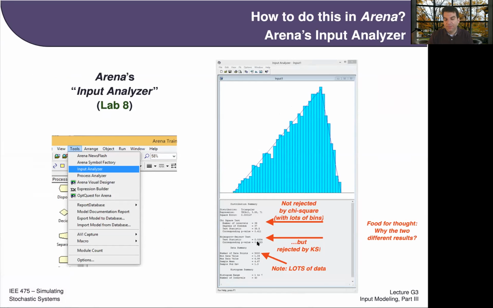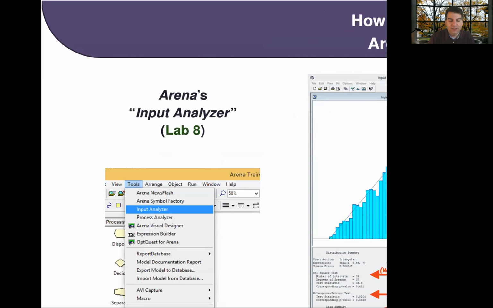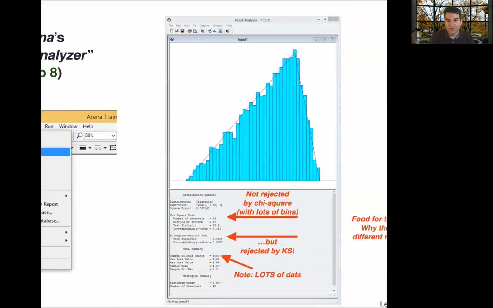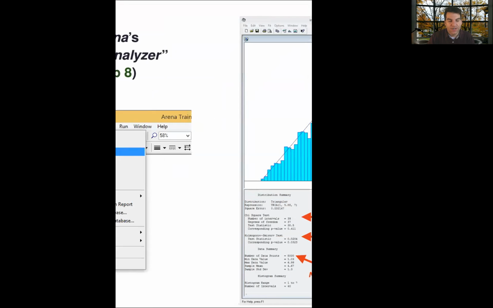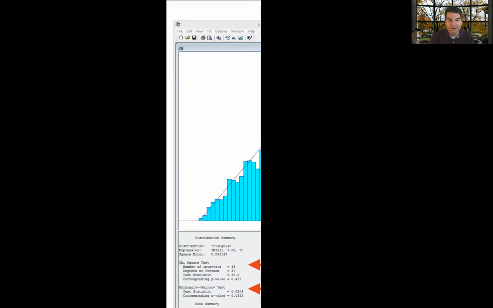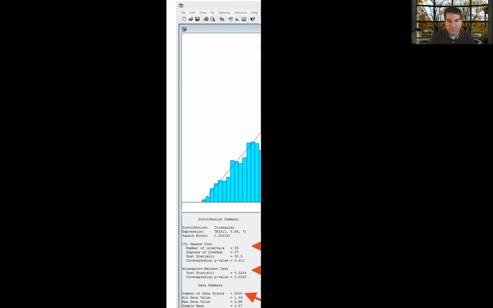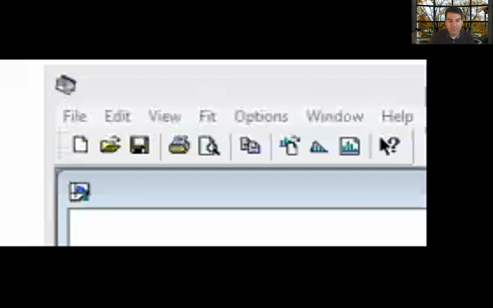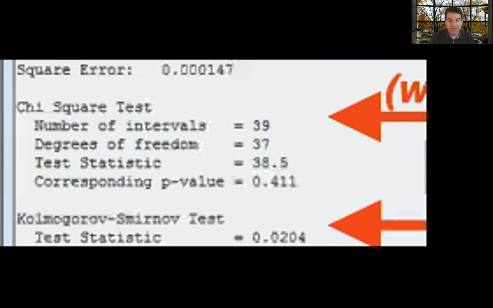And so here, it might be hard for you to read the numbers, but if I were to zoom in on this, then we can see for this data, which to me looks like it's triangular distributed, like it really looks like it's a triangle. It's almost like we're just doing the tests as a formality. Sorry, I can't resize in that direction, so I have to resize in the wrong direction and then expand.